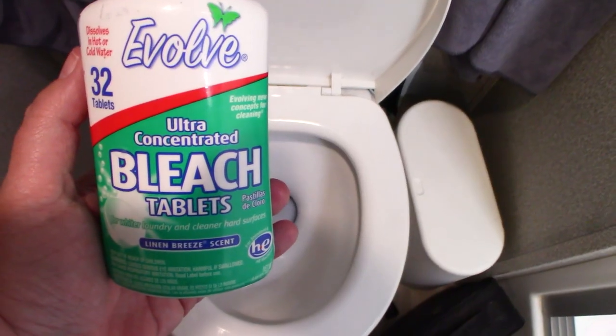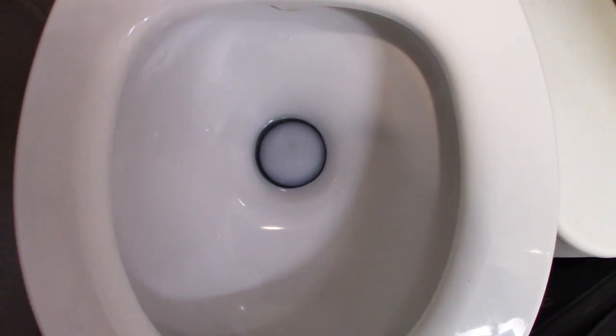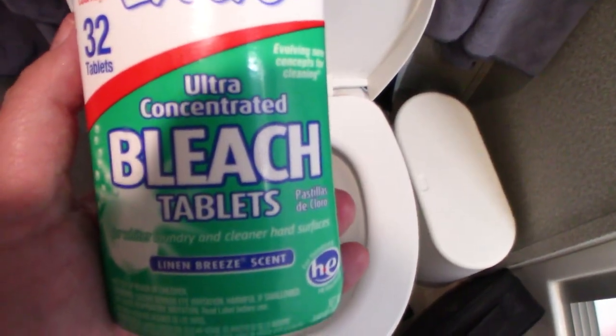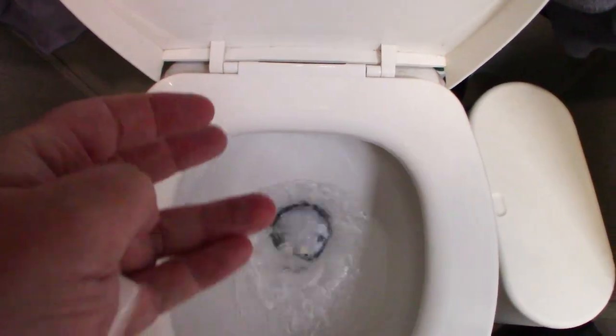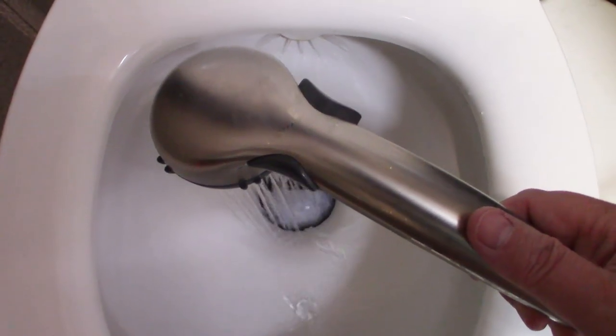Let's start with the black tank. If you saw my video last week about disinfecting the freshwater tank, then you know that I like to use these little bleach tablets. For the black tank, I put 4 of these bleach tablets directly down in the toilet, and then I finish it off with hot water from the shower. The steam from the hot water makes all the difference.